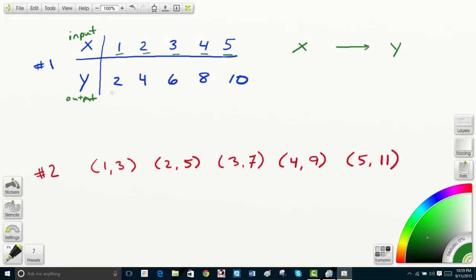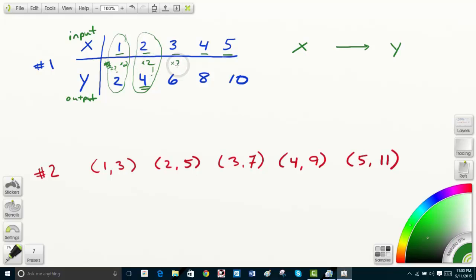In order to decide what operation links the x to the y, we need to try it out on another pair. So let's look at this second pair. Is it plus 1 or is it times 2? That is the question. Well, let's try adding 1 to 2. 2 plus 1 is 3, not 4. So that can't be the answer. Let's try times 2. 2 times 2 is 4. So that looks good.